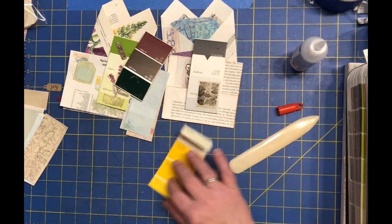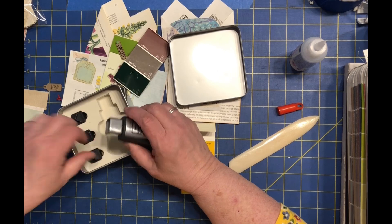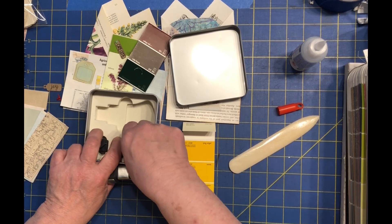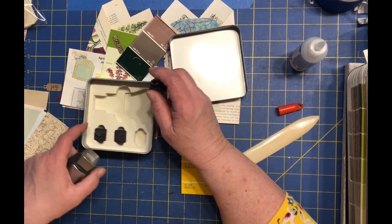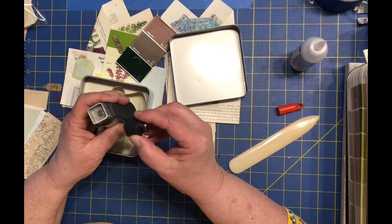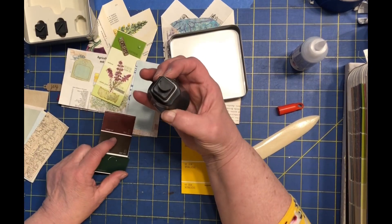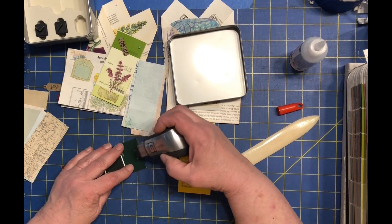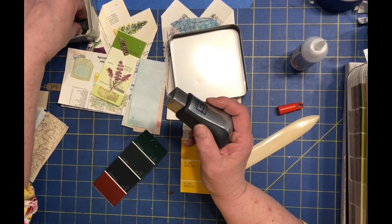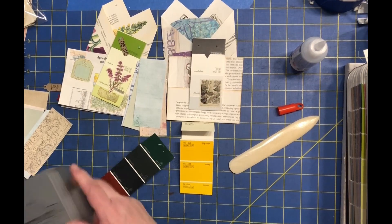I got that from a notch and die kit cutting tool — I've had this for decades. Basically it's got a half circle, a triangle, and a line. You just plop it in a certain way and it basically puts a notch in there. It's definitely a little bit more work than I would like to do, so that's why I started doing the V in there with just an X-Acto blade.